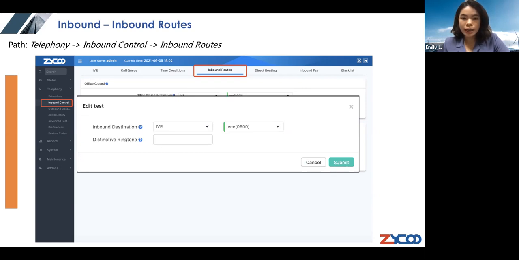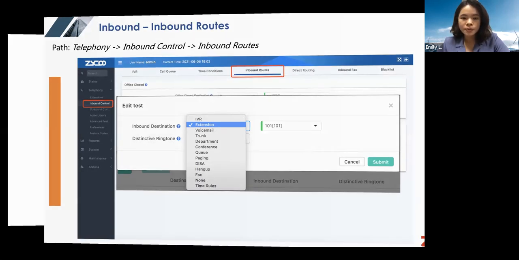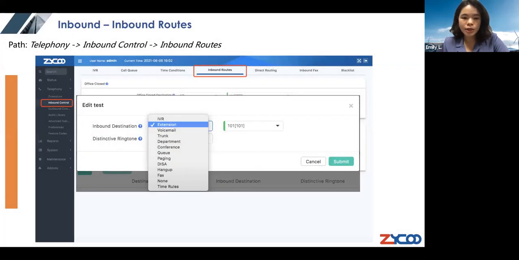There is a list of inbound destination options for you, such as IVR, a specific extension, voicemail, trunks, department, conference, etc. Let's choose a specific extension here. Oops, let's go back. After we choose the extension, for example 101, just click on submit.